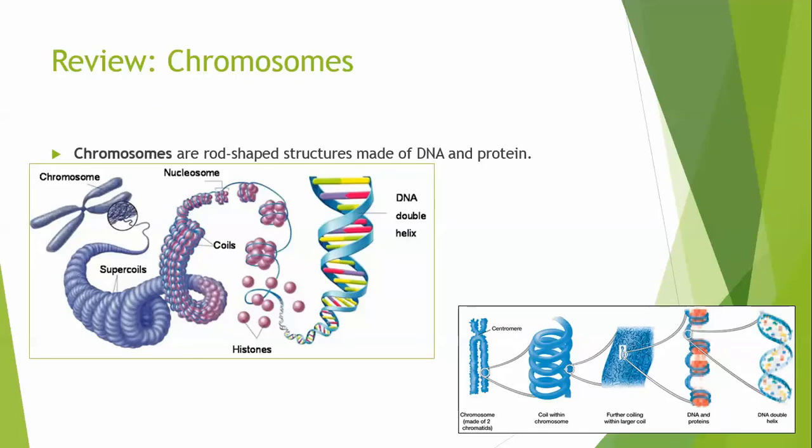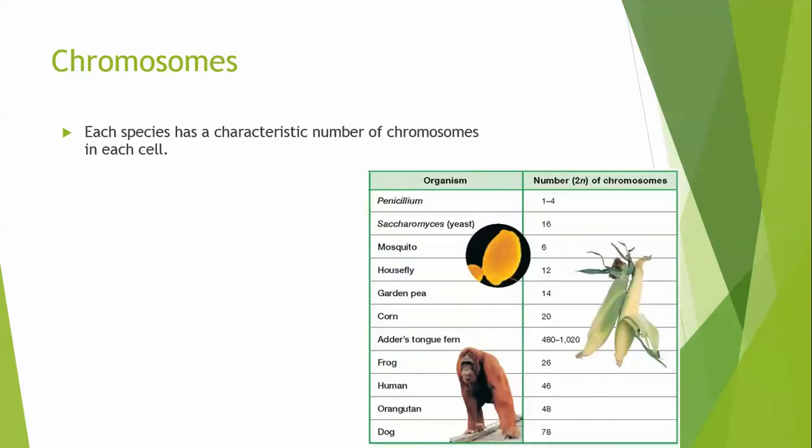First, we have these chromosomes, and these chromosomes come from this DNA. So this DNA, sugar phosphate and a base, is wound up so tightly that they create these X shapes. And those X shapes are chromosomes. So those chromosomes, you get 23 pairs. So you get 23 from your mother and 23 from your father. And if you look at all these other organisms, for example, this pea plant, it only has 14 chromosomes. A mosquito only has 6.